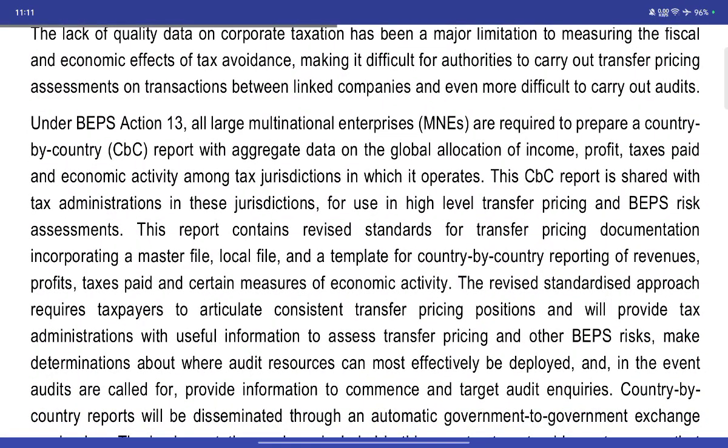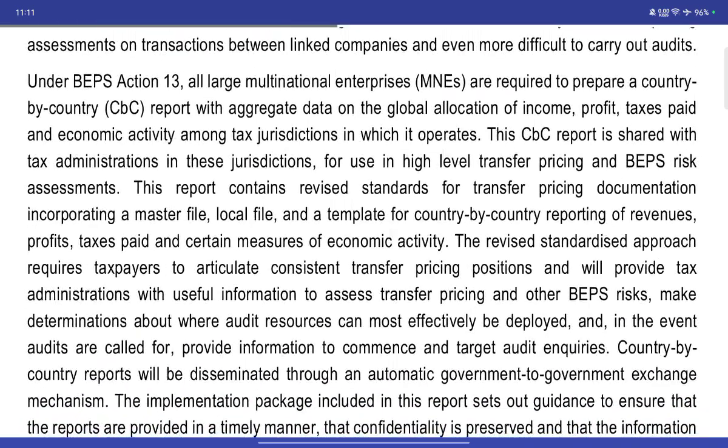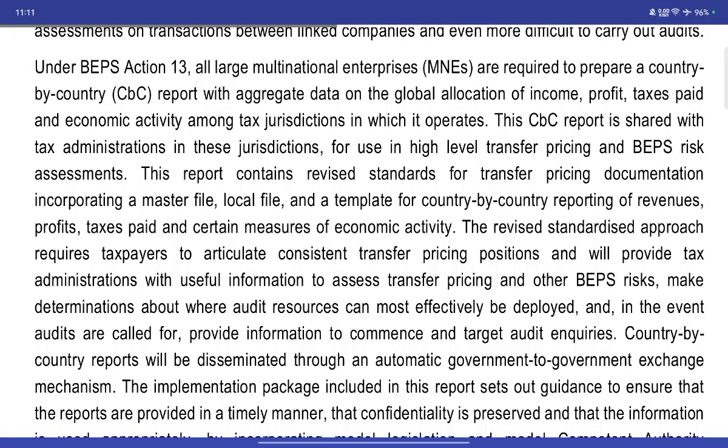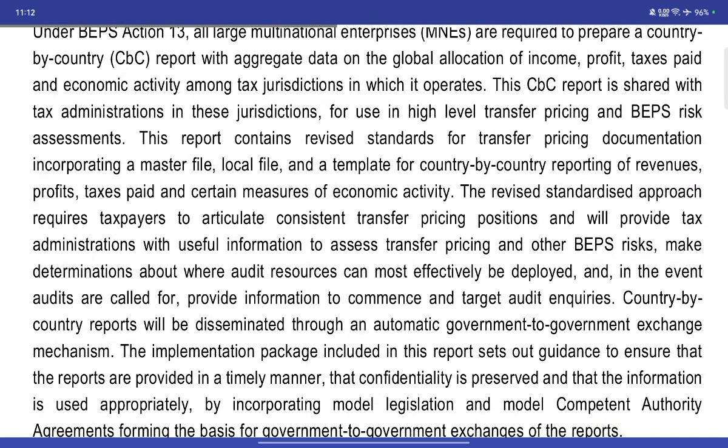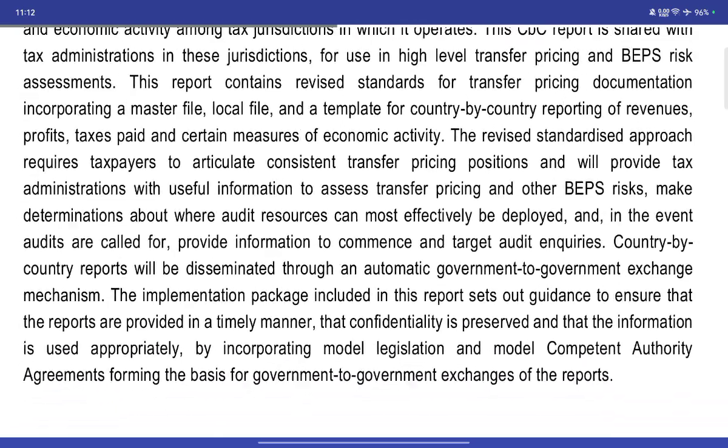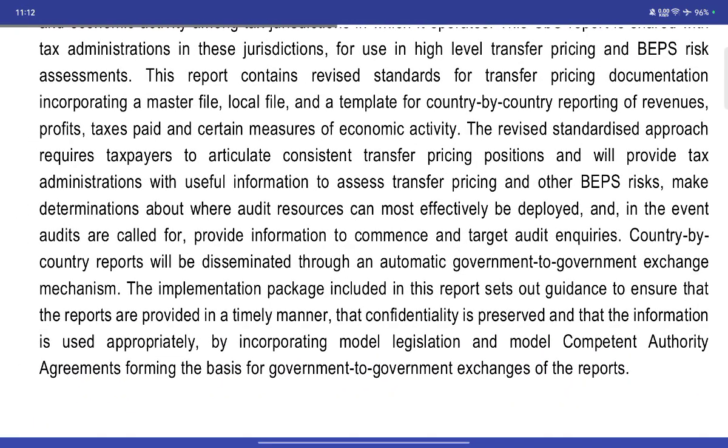Under the Base Erosion and Profit Shifting Action, large multinational enterprises are required to prepare a country-by-country report aggregating data on the global allocation of income, profit, tax paid, and economic activities among the tax jurisdictions in which they operate. The CbC report is shared with the tax administration of each jurisdiction and is used in high-level transfer pricing and BEPS risk assessment. The report contains revised standards for transfer pricing documentation, incorporating a master file, a local file, and a template for country-by-country reporting of revenues, profits, tax paid, and certain measures of economic activity.